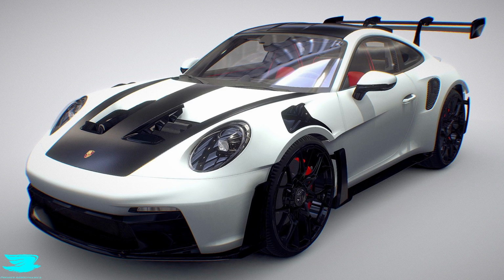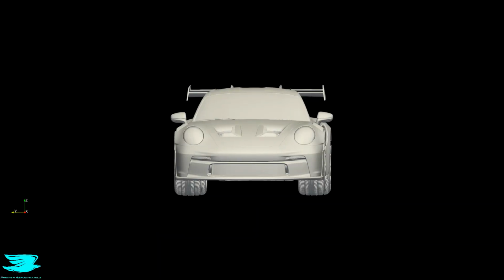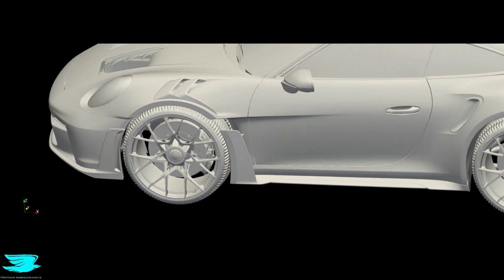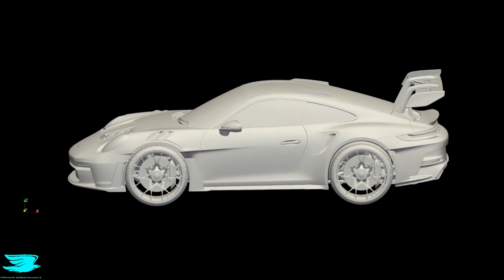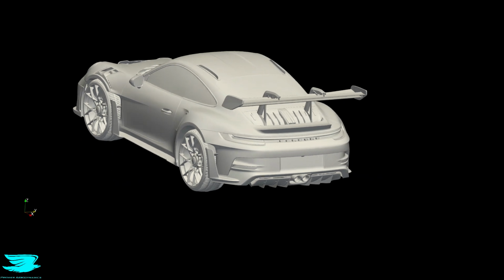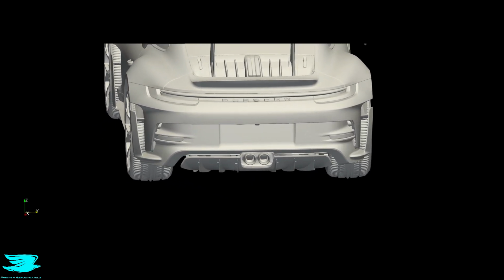This is Porsche's most aerodynamic car ever, the 911 GT3 RS. And just look at it. It has all these aero devices. This is what a car should be. What do each of them do though? To find out, we have this simulation of it traveling at 40 meters per second, which is about 144 kph.